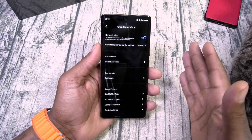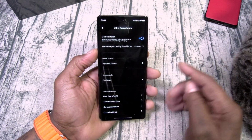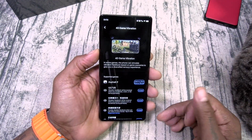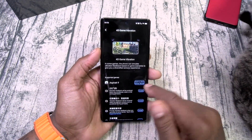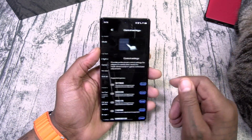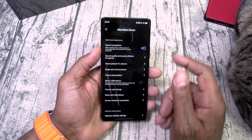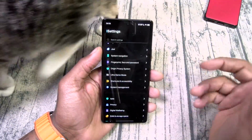Ultra game mode. Now, this is actually a game. It does have a vapor chamber cooling system in this, so you do have a full game suite. So you got bot mode, you got cool light effects. When you're gaming, you got your 4D game vibration. So when you got the phone in landscape mode, you're going to get extra vibrations. And it's going to work on Asphalt 9, which I'll show you in a minute. You got your game countdown, you got controller settings. I mean, everything. Picture in picture. Eagle eye enhancement, frame interpolation. Look, basically it got everything. All right, this is a full game suite.